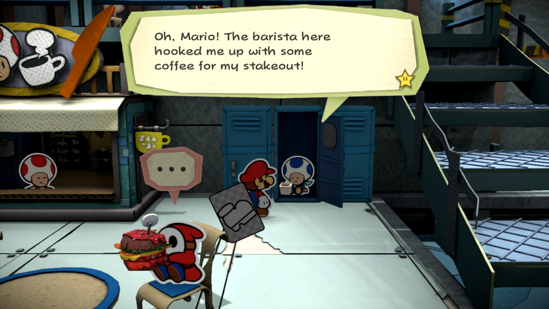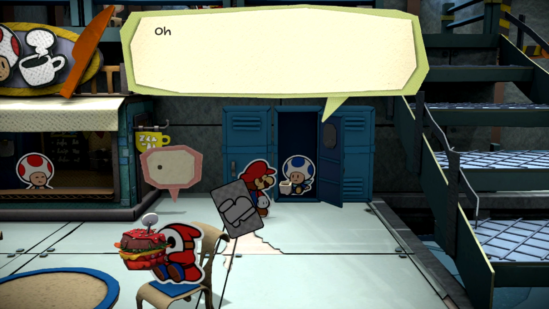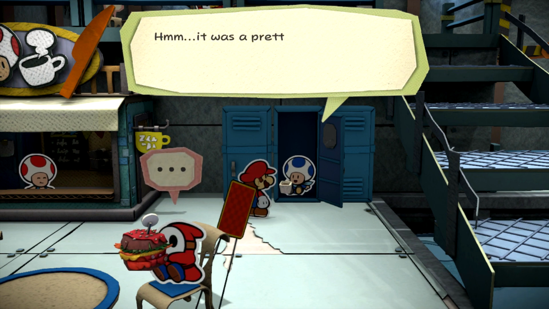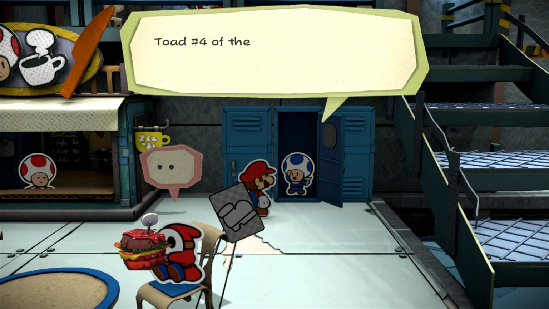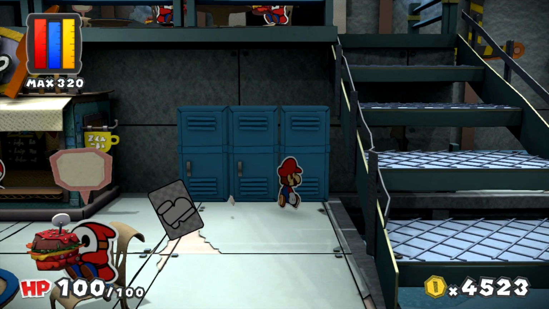Oh, Mario! The Baritza here hooked me up with some coffee for my Sega. I think he might sympathize with our case. Oh, by the way, the secret password is pretzel. No way, it's not right. It's seashell. No way, it's not right. It was a pretty ordinary word. Nothing special about it. But oh well. See you later, Toad. What are you doing inside of here? You can't be drinking coffee on the job, you slacker.